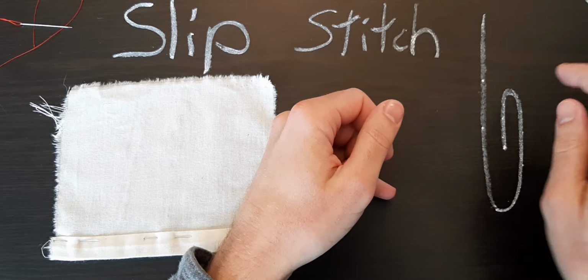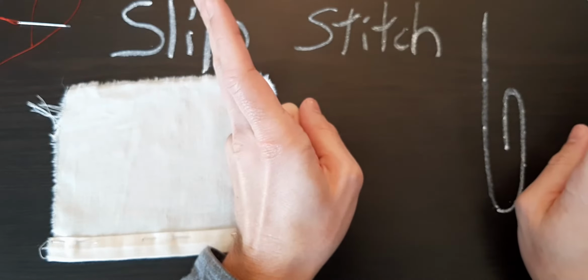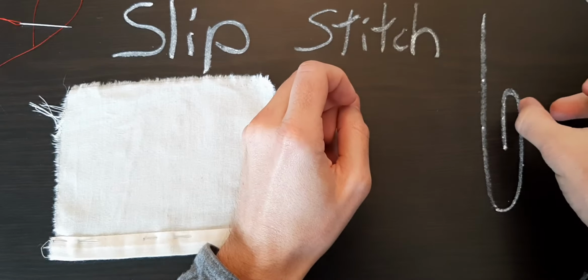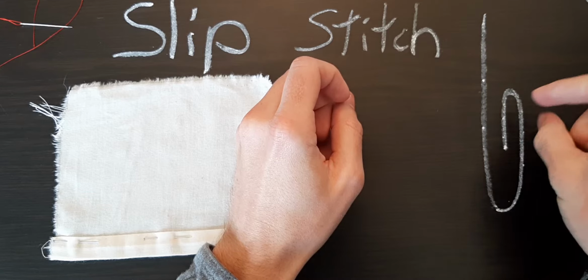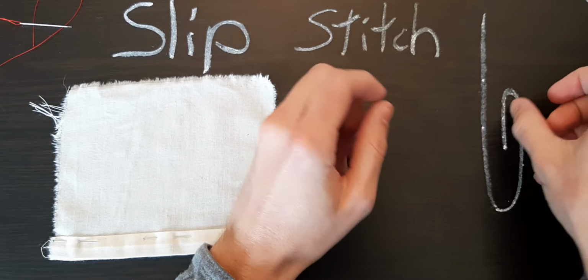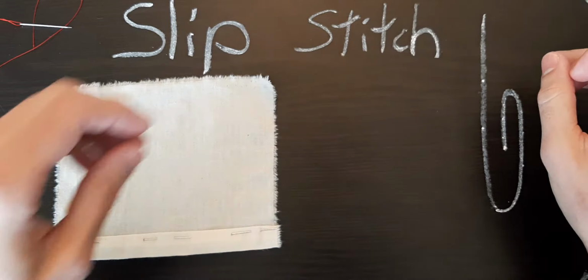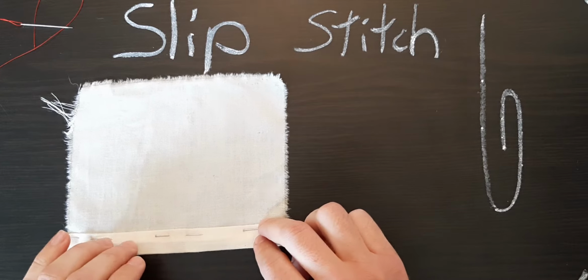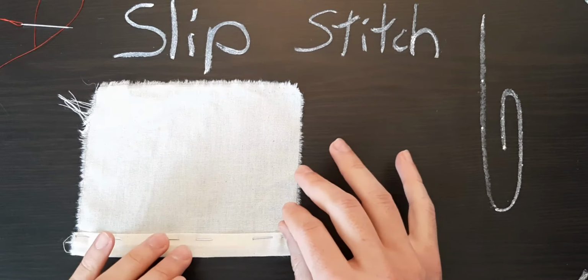Just leave it alone. For moments where I say that we're going to be tunneling, that is going to be slipping right in between this top and middle layer of fabric. So it's going to be going just right in between them. Moving on down to the next part of the process, I believe that is all I have to prep you with.